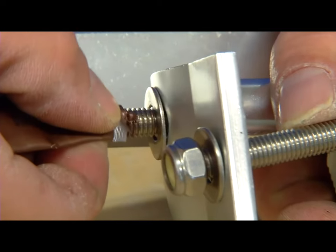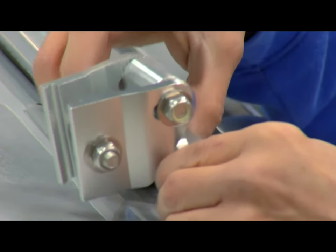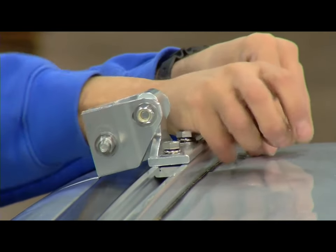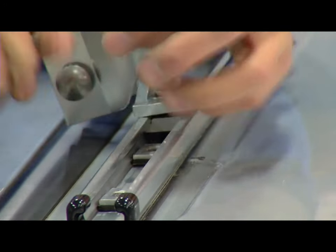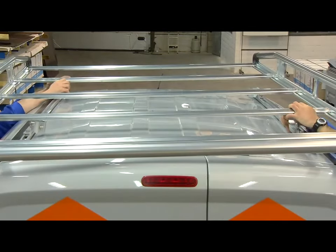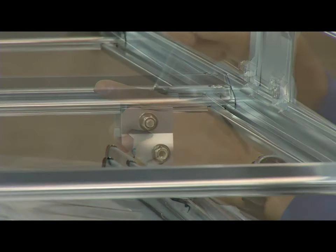Smear the bolts with anti-seize compound. Make sure not to fit the bolts too tightly at this stage.